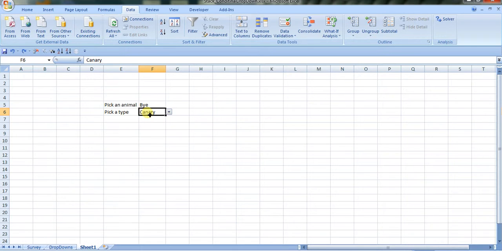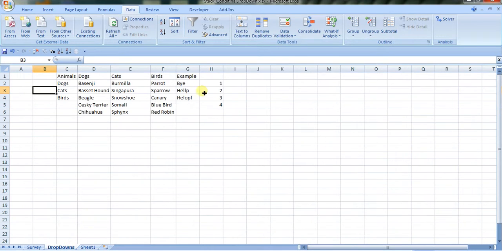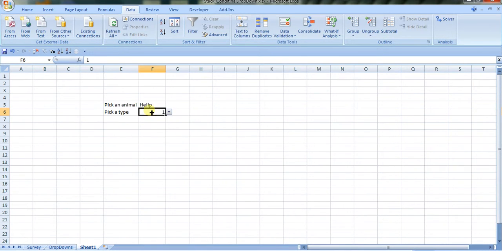Just one more item though. If I select something that doesn't have a drop down, like help, my list isn't going to work because I haven't defined anything. So I'd need to define, again, for every item that's up here in my list that I want a conditional for, make sure that it has a list, another named range with that exact name.